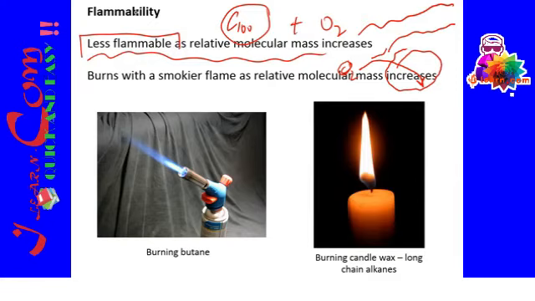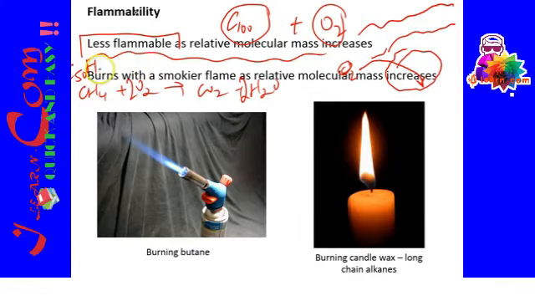And in the event that it burns, you need a lot more oxygen to burn this thing completely. So let's say we have methane, CH4 plus O2 gives CO2 plus H2O. So to burn 1 mole of methane, we need 2 moles of oxygen. If I increase this to C50, H is 50 times 2 plus 2, 102, I will need a lot more oxygen. So as a result, it is harder for complete combustion to take place. So during incomplete combustion, we have soot that is formed. Soot is carbon, and this gives rise to the smokier flame.